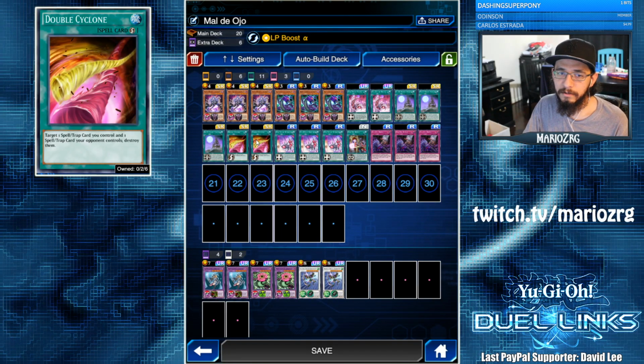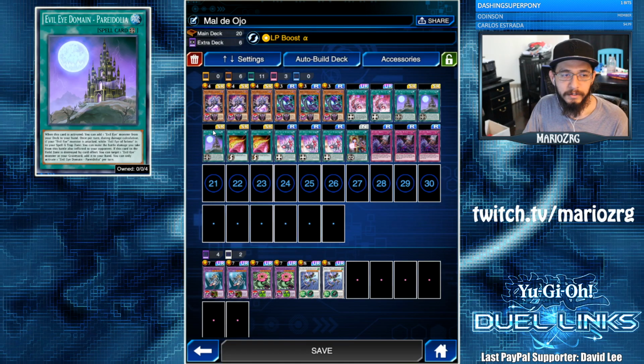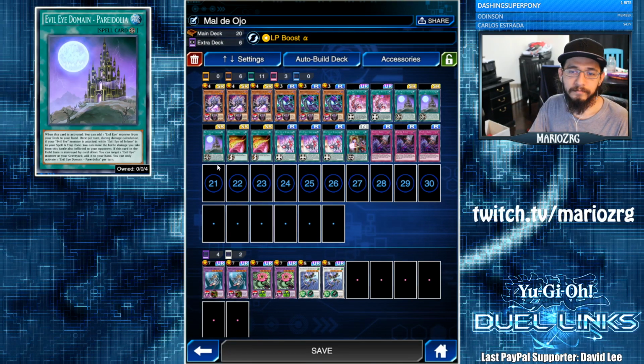So again, Double Cyclone, if you destroy your card, you're going to get that effect and put all those resources back into the graveyard. The field spell, like I said, searches a monster, and also during damage calculation, whatever damage you're going to take, you can make your opponent take that same damage. So you can actually draw off of the field spell if your opponent has low enough life.